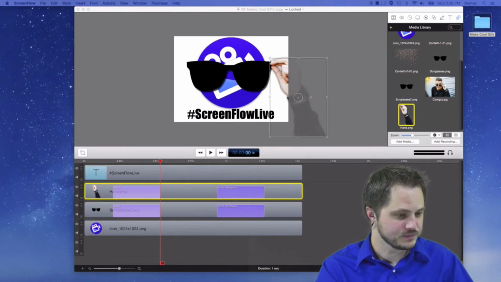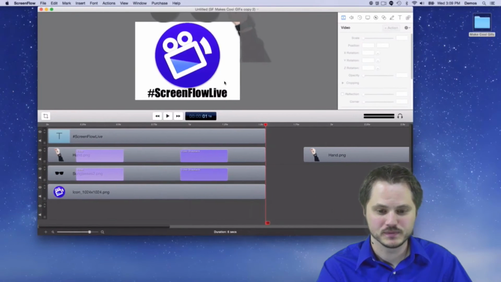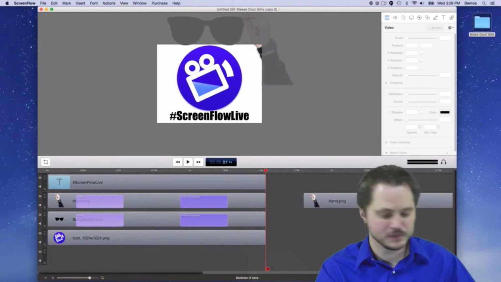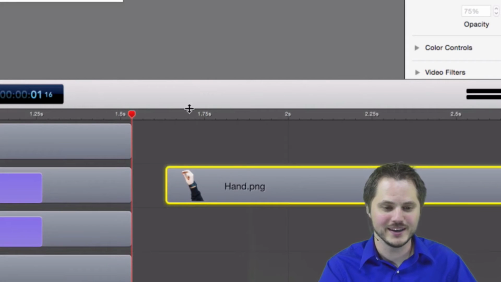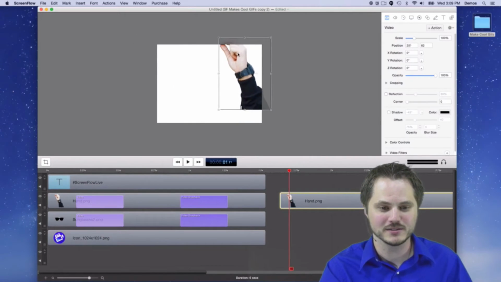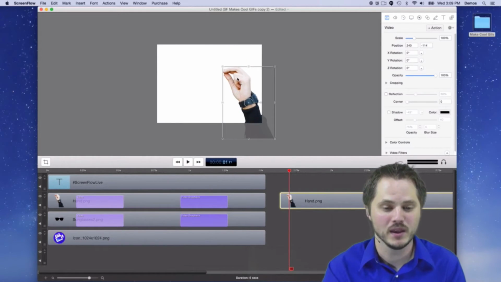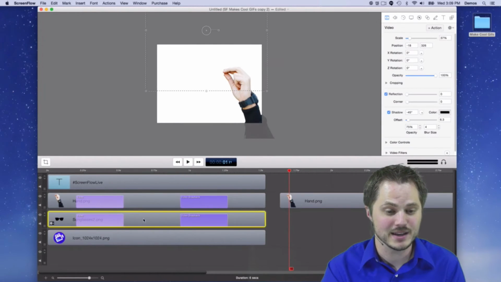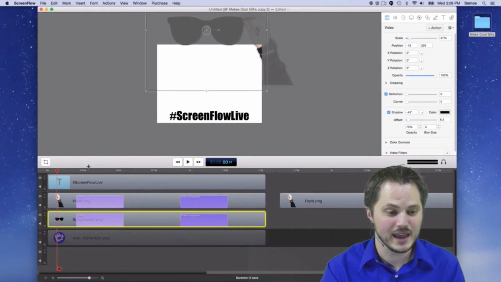Let me pull this on screen for you guys. So I pulled the hand out, and if you look at it, that's all it is. It's just a simple hand object, which now I can drag around and do whatever I want with in ScreenFlow, and I can animate.